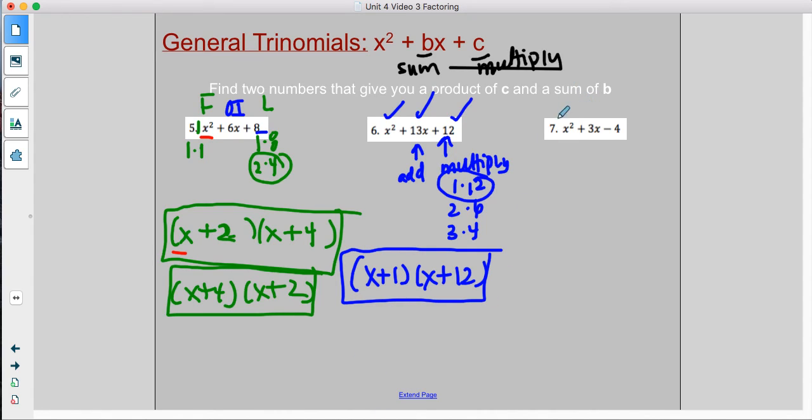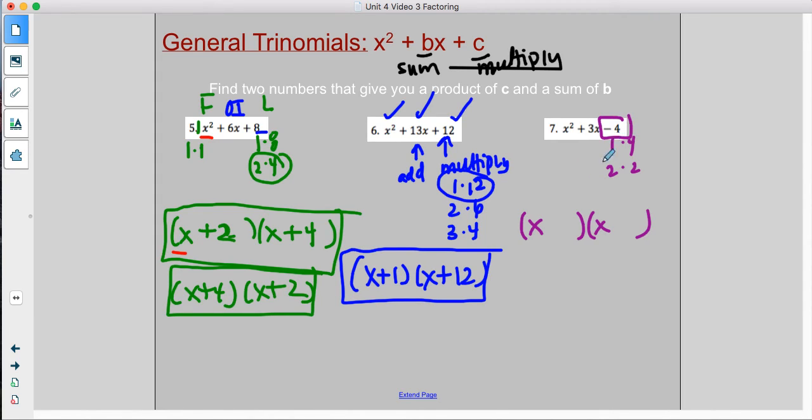Example 7. Have to multiply to my C. So multiplies to 4. 1 times 4, 2 times 2, and that is it for my multiples of 4. When you get better with this, you don't have to write these out. But if you are stuck on one, start listing out all your multiples. Okay? Then let's do our parentheses. Multiplies to -4. Got to be careful here. We want -4, but adds to 3. So some might require a little bit more thinking.